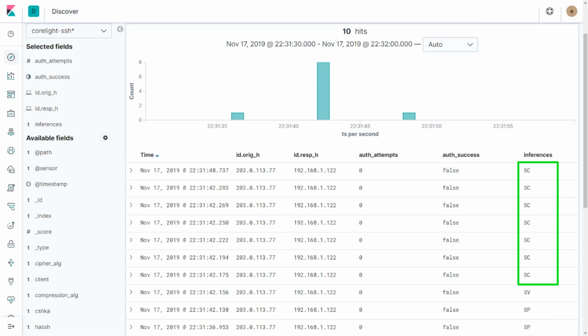So SC is to indicate that there was a scan, specifically a capabilities scan. In this case, there were a number of connections that are doing the full handshake and pulling out those host key details. We have a version scan. So this was that -SV that we saw in Nmap that was pulling back just the version information, stopping shy of pulling back host keys.